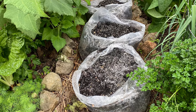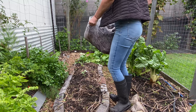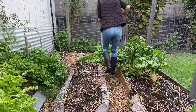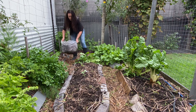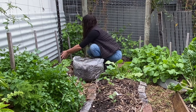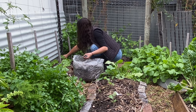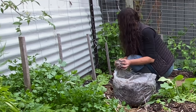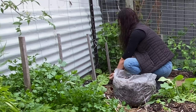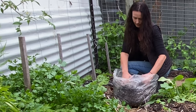My friend John has gifted me another three bags of mushroom compost. The last three bags went on all my pots and containers as well as what is now the turnip garden bed. This mushroom compost will go on as many of the vegetable garden beds as possible. I'll spread it about three quarters of an inch thick. I'm always feeding my soil with something natural — whatever I can get or make for free. I don't use chemicals.